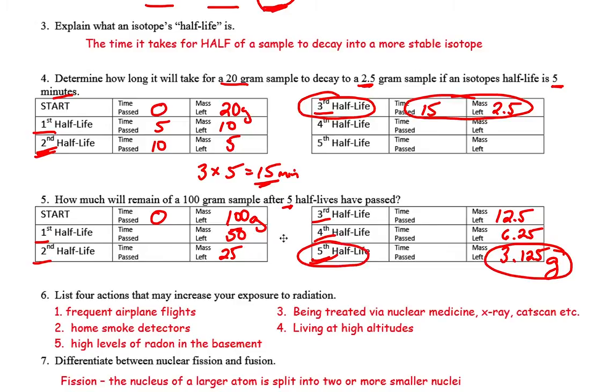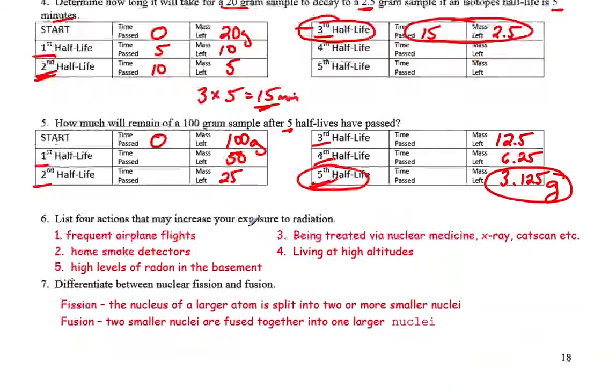Now notice that problem didn't give you any information about how long a half-life is. It didn't say it's 5 minutes or 432 years or anything like that. It just said what mass is left after 5 half-lives. So don't go crazy filling out the whole chart if you don't need to. Notice I stopped over here after the third half-life. I didn't need to do 4 or 5. That's just a waste of time. So manage your time wisely on the exam.